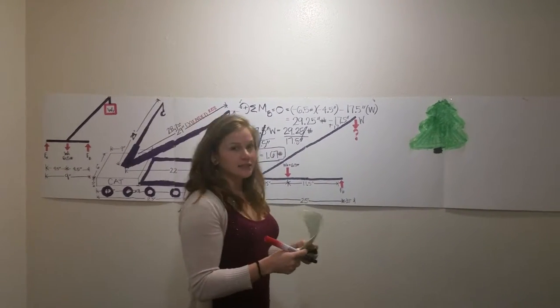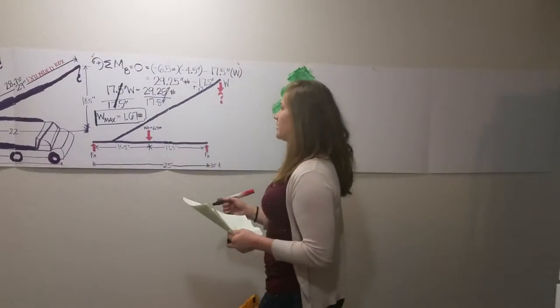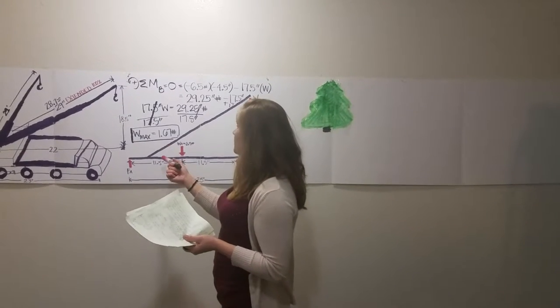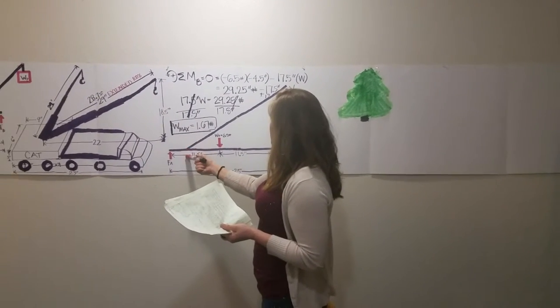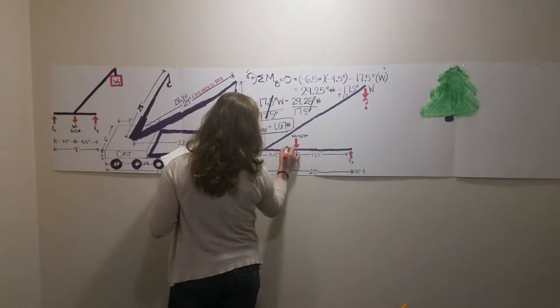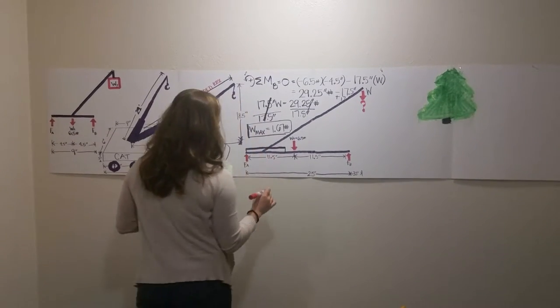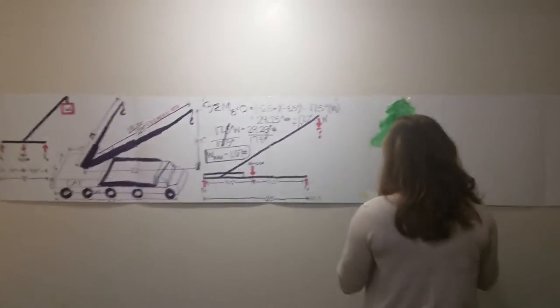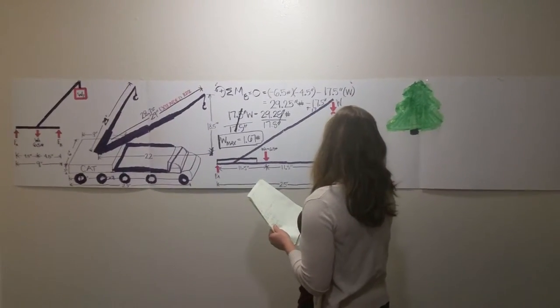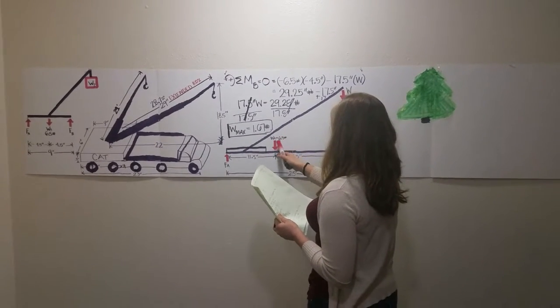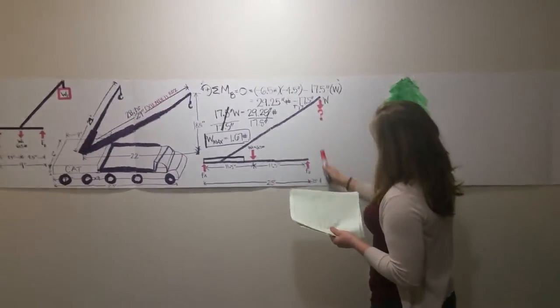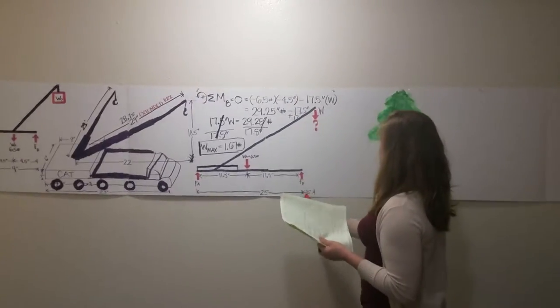But since we have the crane attached to the truck, there's about 3.5 of the pounds where the crane and the platform is sitting, which is about right here, the 9 inches. And so we have a force acting here and a force acting here at B. And distributing the weight between the 23 inches of the truck and where the line drops down here, there's an extra 3.5 inches.